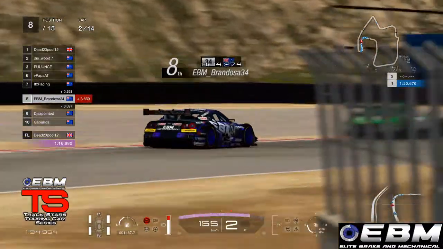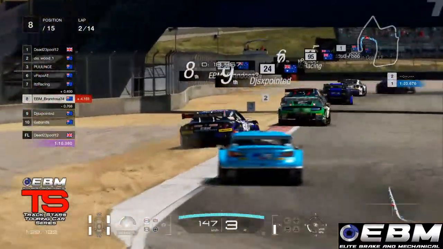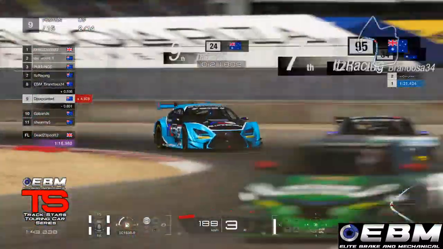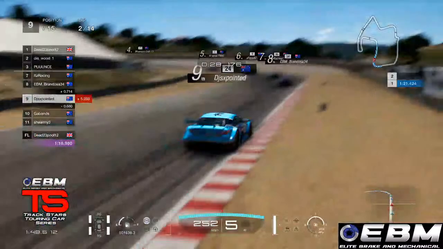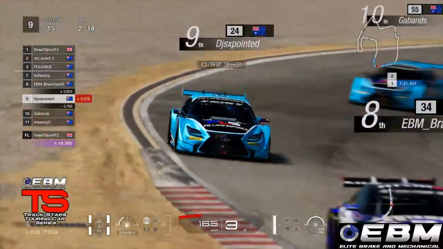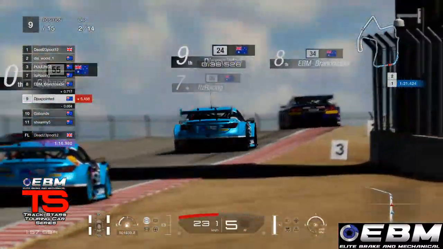Brake and Mechanical Racing Team 34 car. Oh, but running it a bit wide there in front of him. Disappointed in 9th. He's had better runs in quali than he's had today. He's going to hope to carve through the field a little bit in the race. Of course, he did get lapped last week in the Formula Track Stars, but he managed to recover it well.